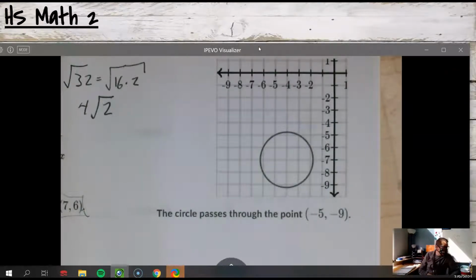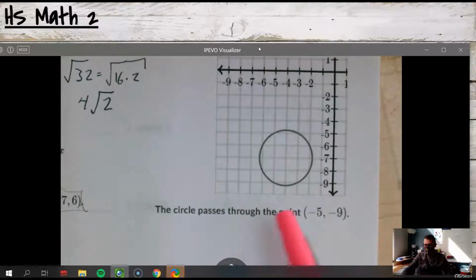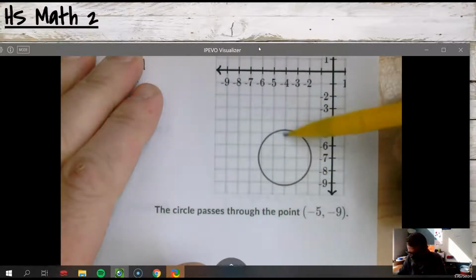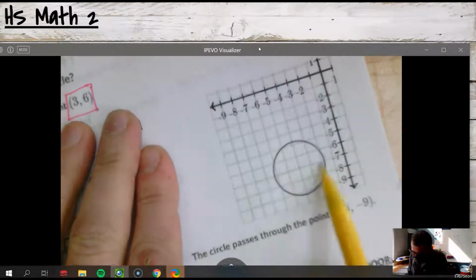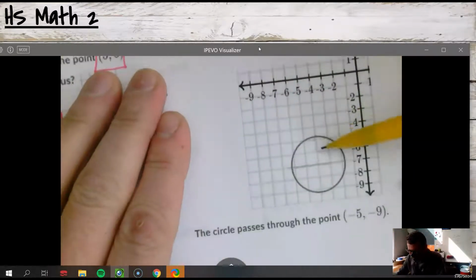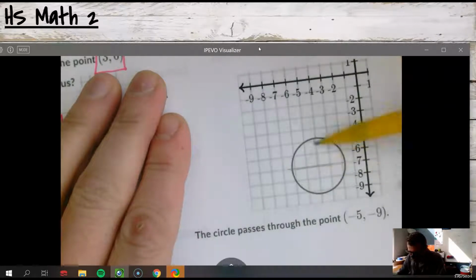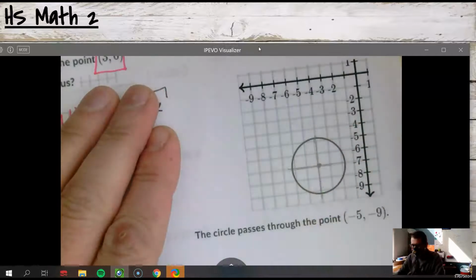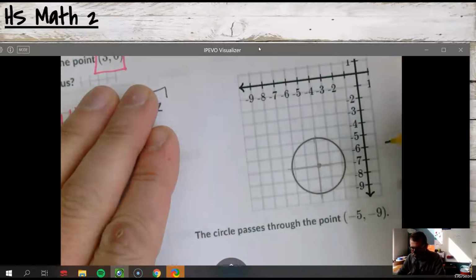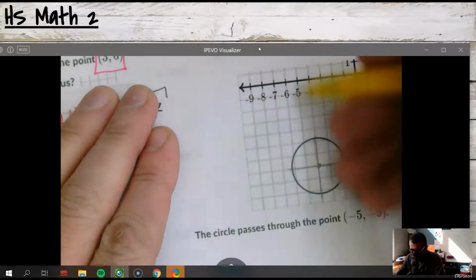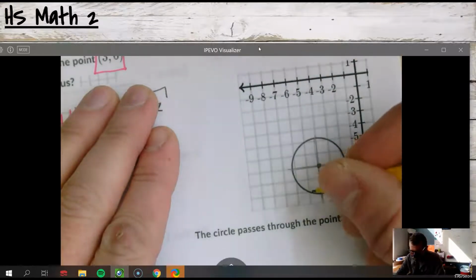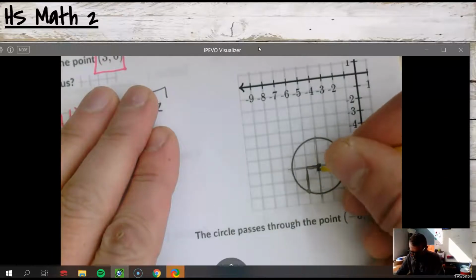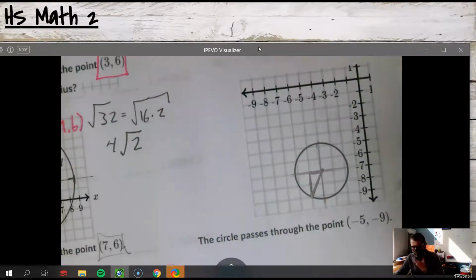So we can loop back and also solve these two problems. But guys, it's the same thing where you want to visualize what horizontal would be equidistant from the top and bottom, and what vertical would be equidistant from the left and right. And that then is how we find our center. And again, you can use Pythagorean theorem or distance formula. They give us -5, -9. So we could use this point. Either way, it's like a 1/2 triangle that they form to then make the radius.